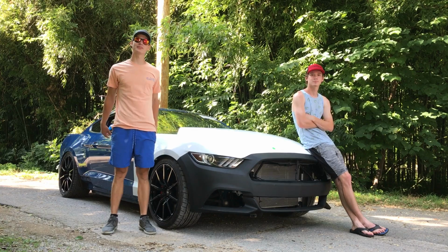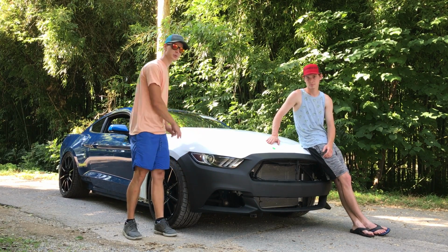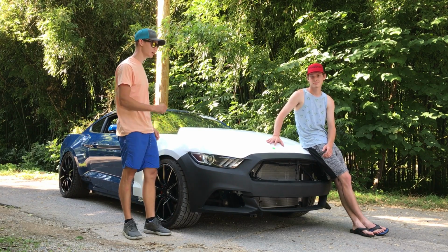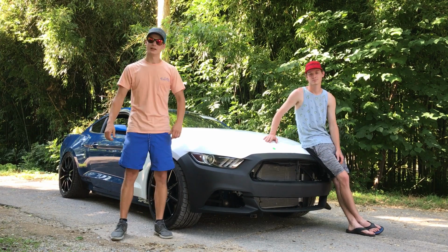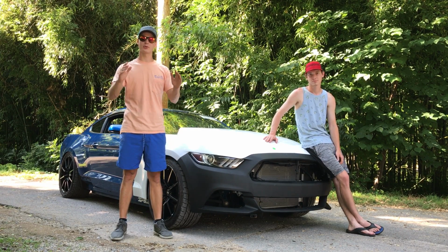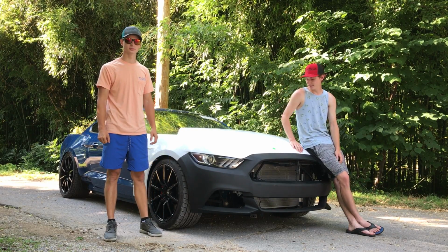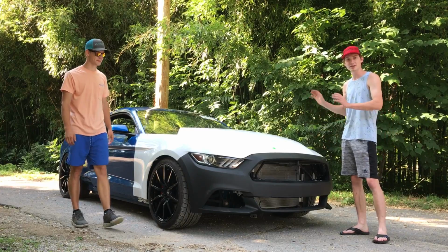Alright guys, that's a wrap for this video. After a long night of hard work, we finally got the framework done on this 2017 Mustang. The frame rails are perfectly aligned. They're nice and welded in, man. Just professionally done. All the gaps lined up perfectly. It turned out really good. We learned a lot in the process, and we took you guys right along with us. The car looks absolutely awesome, man. It's looking sharp. I can't wait to get this thing painted, getting it ready for the road.